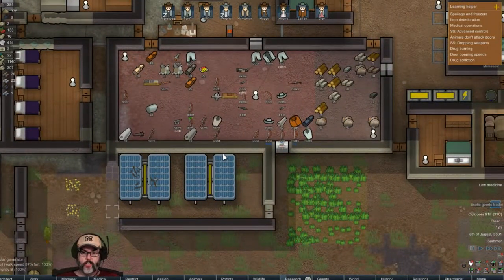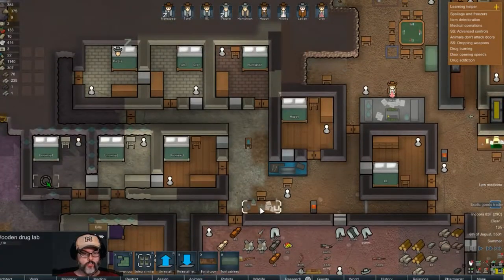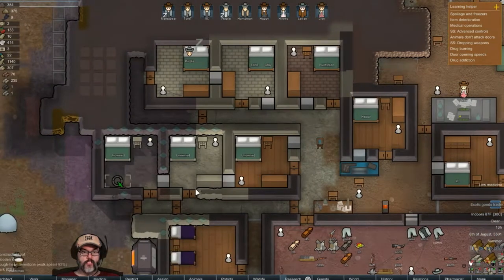Let's see, what else have we done? We've got everybody equipped with firearms. We have also set up a drug lab. Now, we're not going to do big drug production. That might be an interesting playthrough for another time. But we're going to be doing medicine on this one, just a little bit of medicine to keep us up.